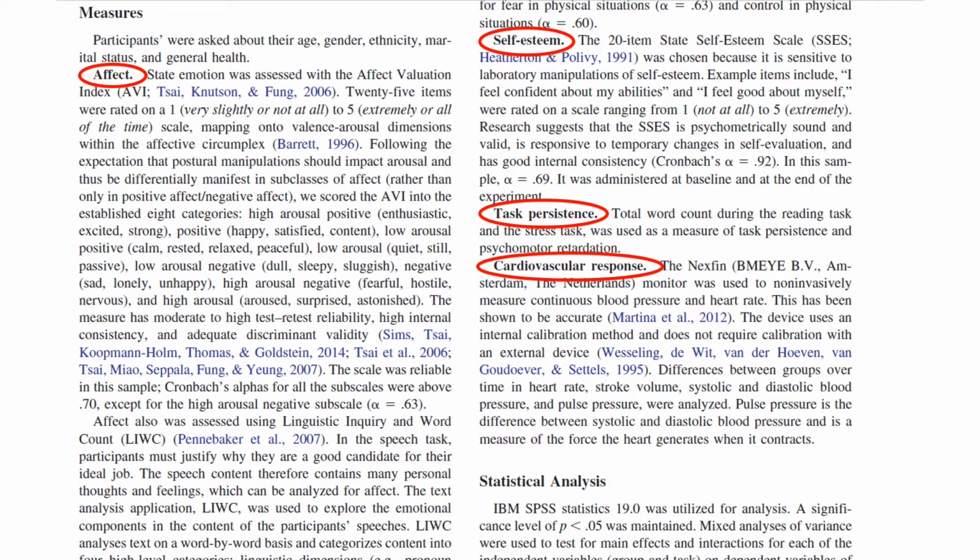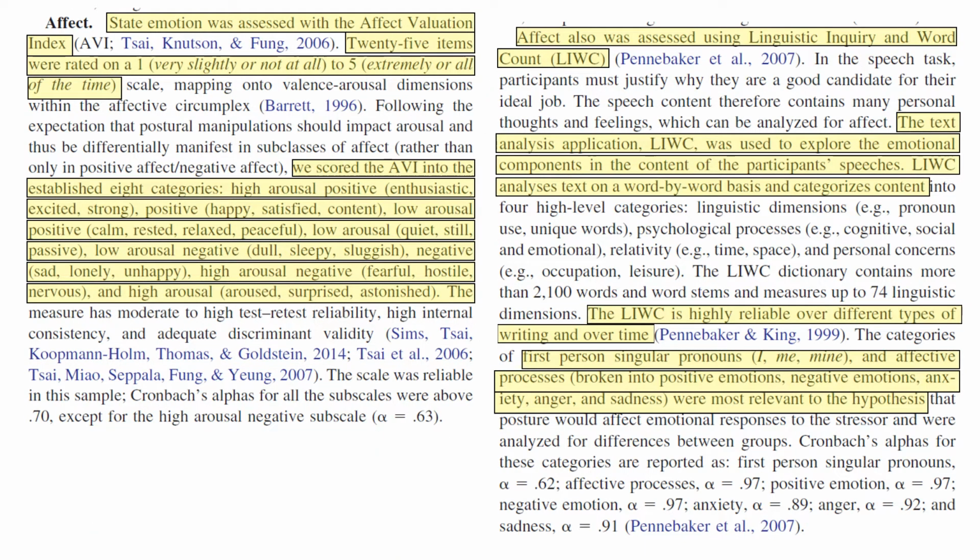Anyway, these sections should include all of the details about the operational definitions for each of the variables identified in the headings. There's also another heading that didn't fit on the screen, unless I made the text so small it's impossible to read. This slide includes all of the information under the heading for affect. Hopefully in a size you can read it, or at least get a sense of what I'm looking at, so you can look at the same thing in the PDF file. In the article itself, this is all in the left-hand column on page 635.